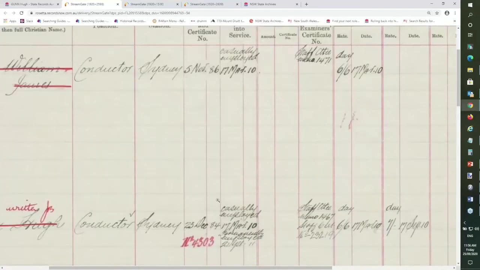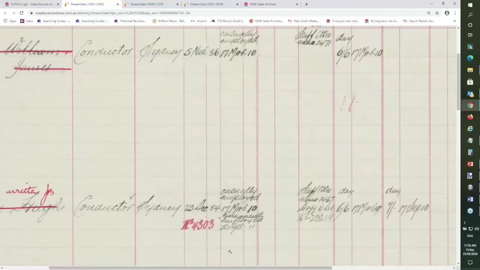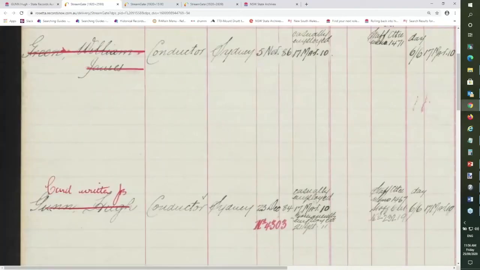He was appointed, and the date of birth certificate shows he was born in 1884. Now you will find sometimes the date of birth and sometimes you won't. That's a little bit intermittent, but it can be there. And sometimes they write them on the first line underneath the name of the person.